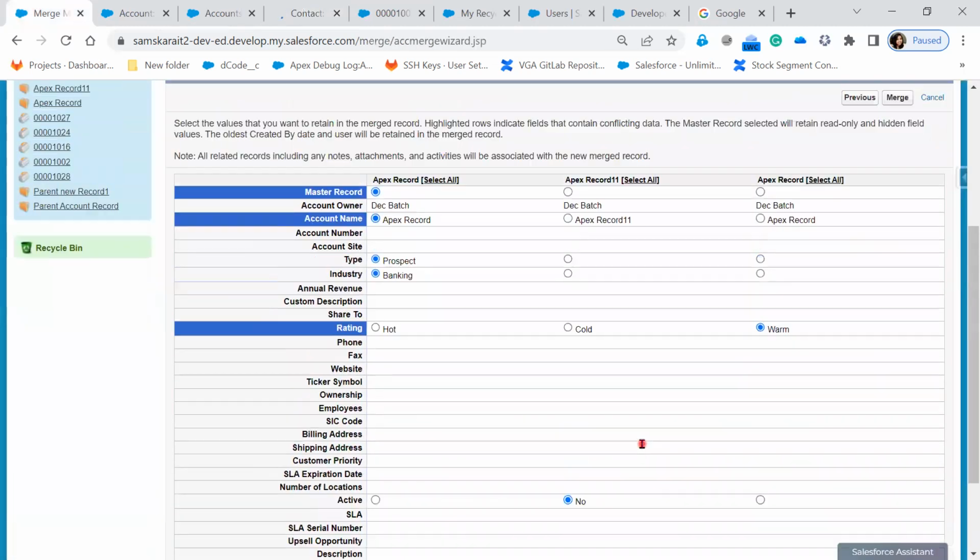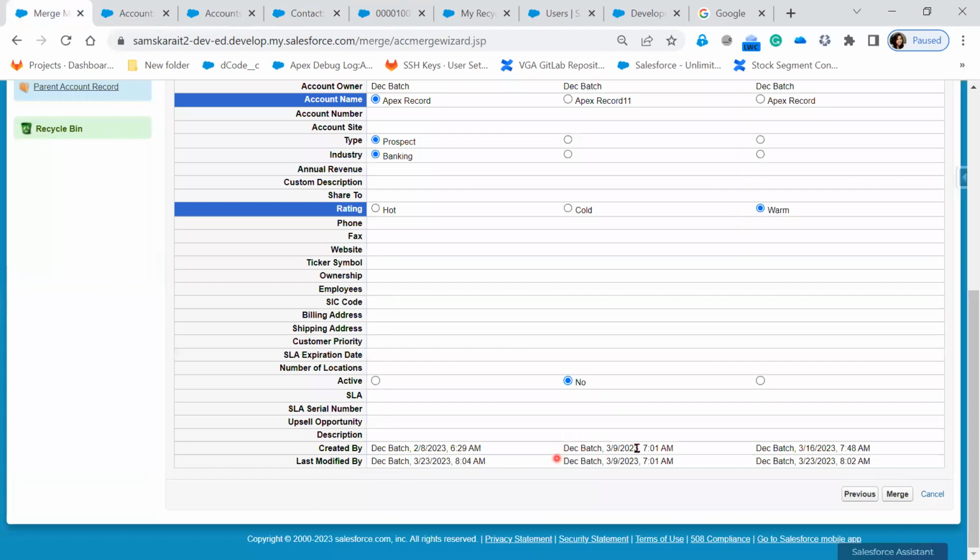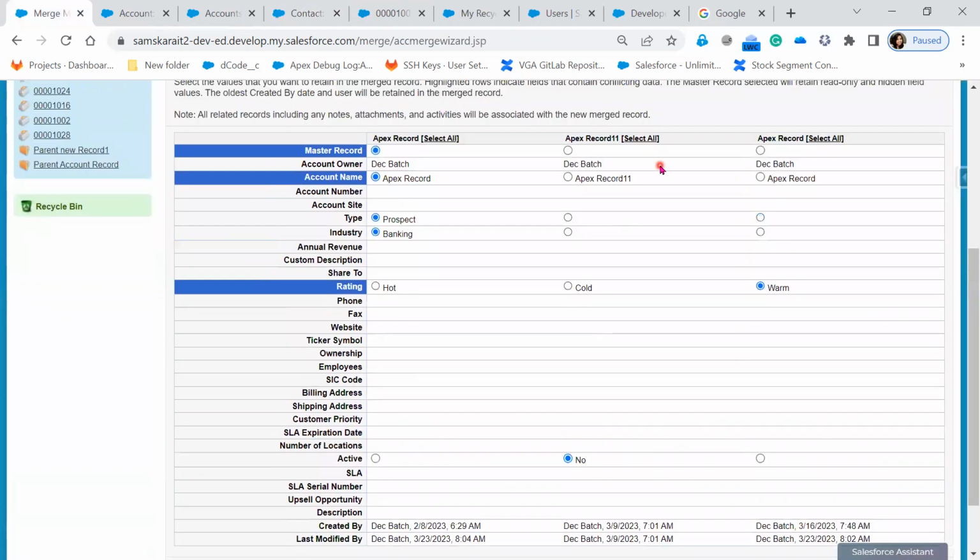Now what will happen to the created by or last modified by owners? Whoever is the created by for the master record, only that username will be there after merging, because after merging these 2 records will be in the recycle bin.